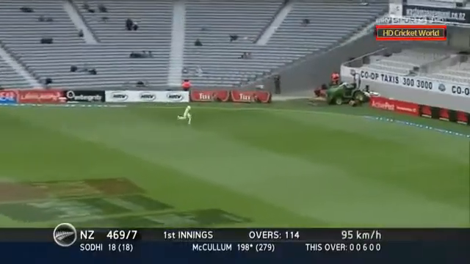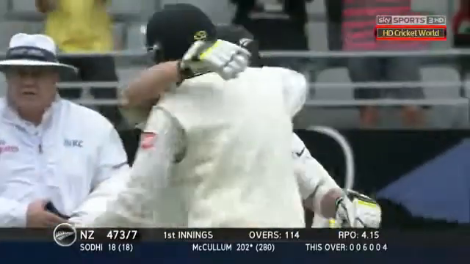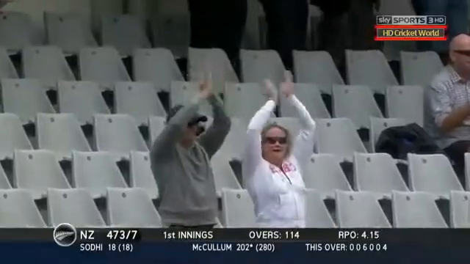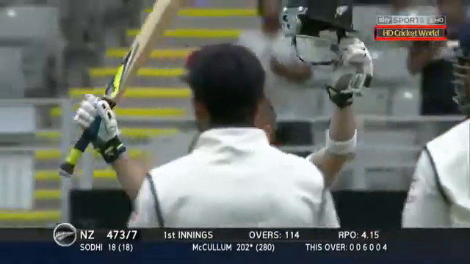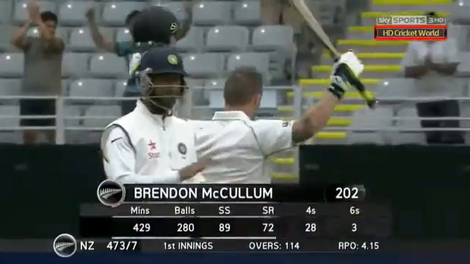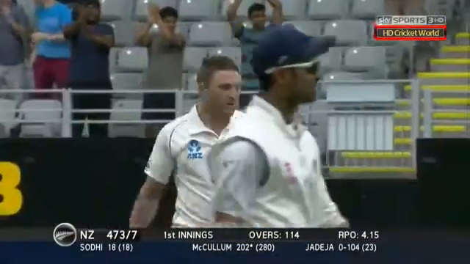It's in the air. It's in the air and it's landing safe and it's gone for 4, and that's a double 100 for Brendon McCullum. Magnificent innings from the New Zealand skipper. Mark Richardson said he sweeps for 2. He was too short, but he got most of it right. Well played, Brendon McCullum. That's his second double 100 against India as well. It's been a wonderful innings. It's been a real captain's innings.